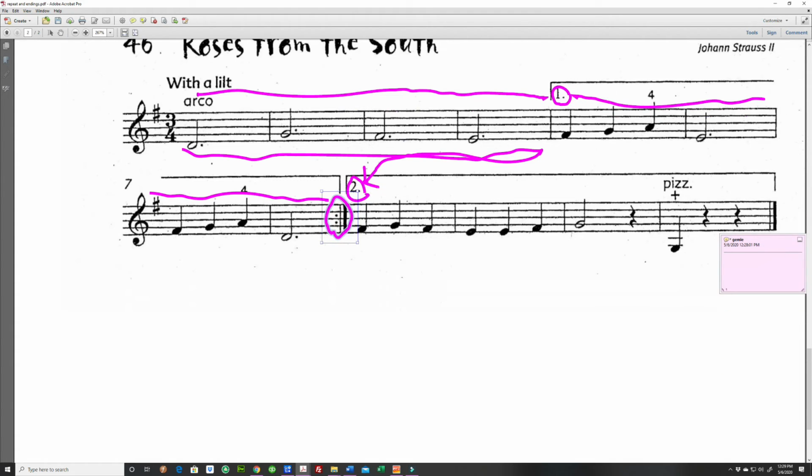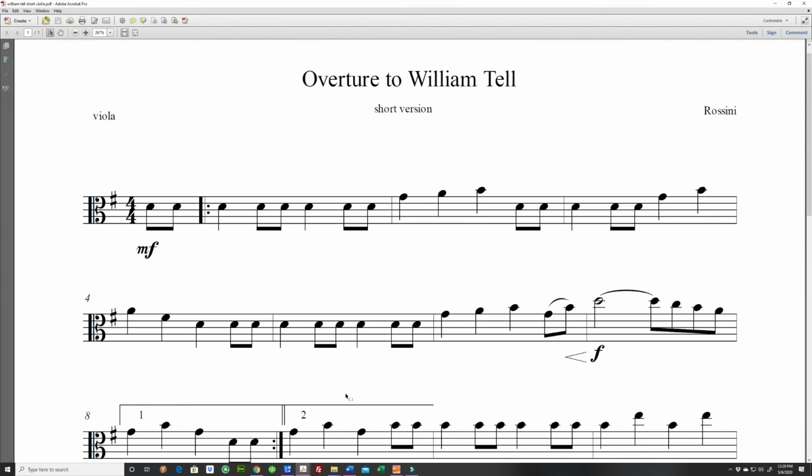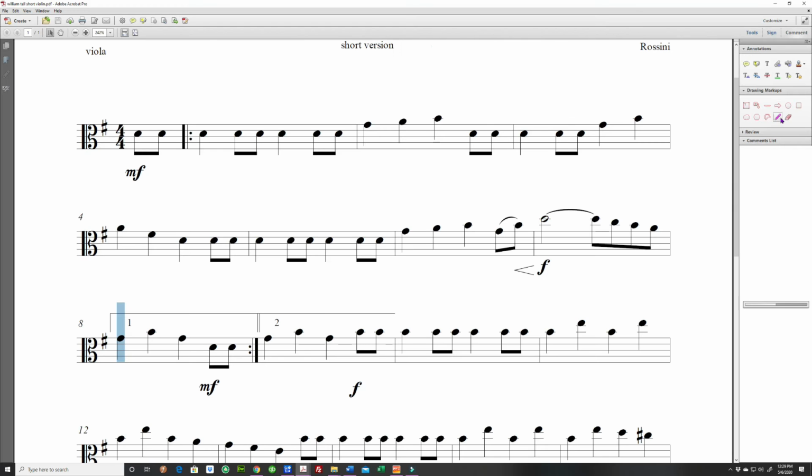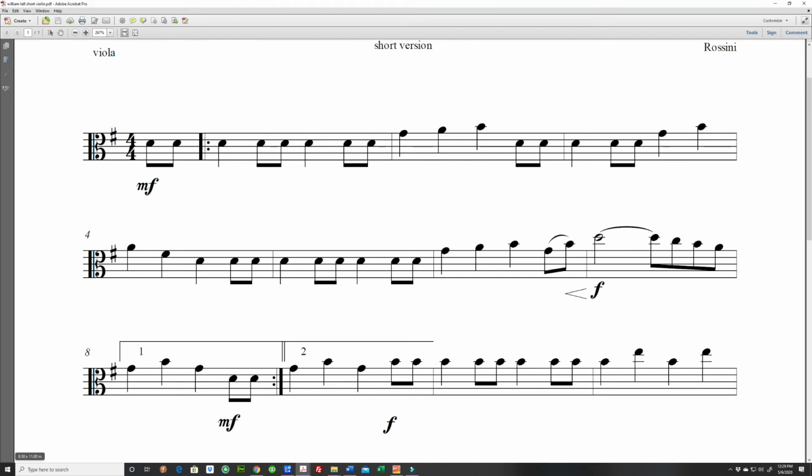So now let's take a look at how this works in your actual song. This is the song that I was preparing for you. And I'm going to scroll up just a little bit. It has a first and a second ending down here. Oh gosh, my pen doesn't work. I have to make my pen work. There we go, now my pen will work. So we have a first ending down here, and we have a second ending down here.